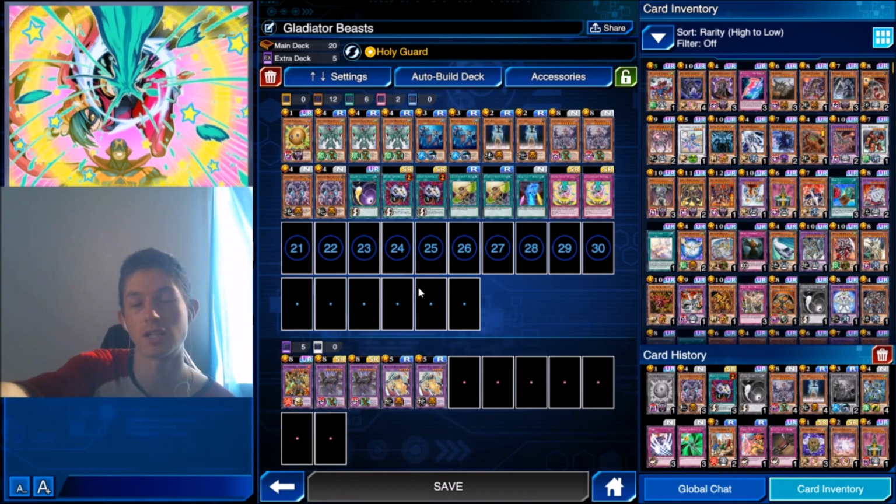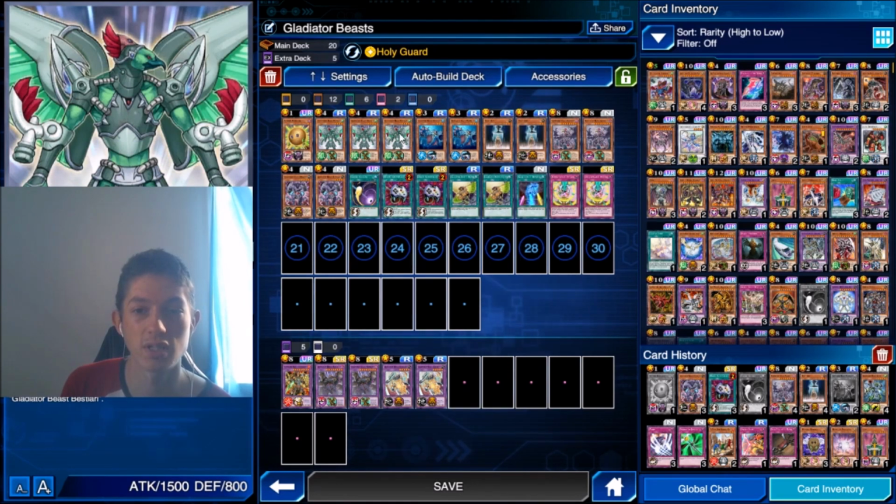So if they declare an attack on one of these monsters when it's in face down defense position, you activate an Impenetrable Attack. It gets attacked. It doesn't die if this card attacked or was attacked. So this is good for letting it attack into things. This is good for just having it get attacked and then surviving.